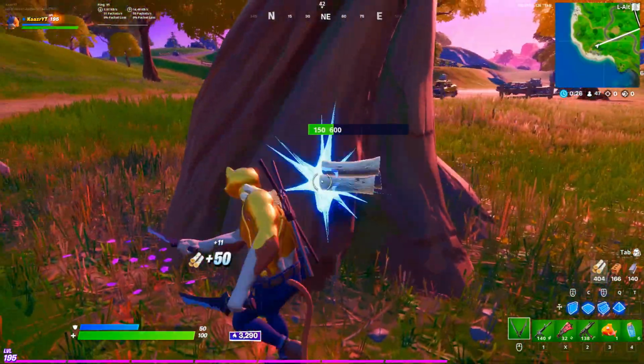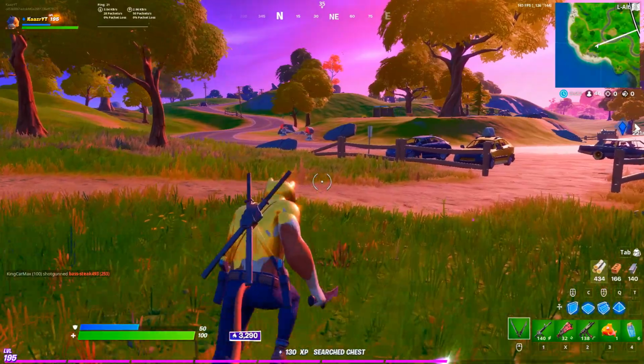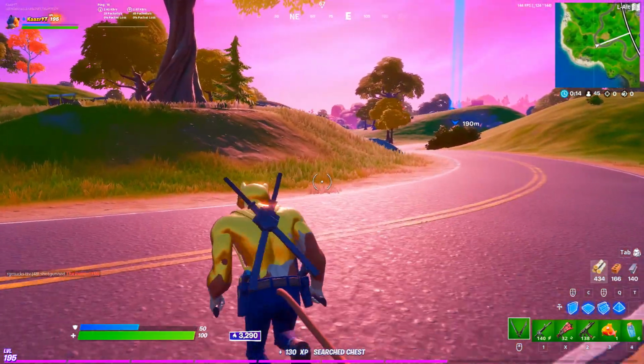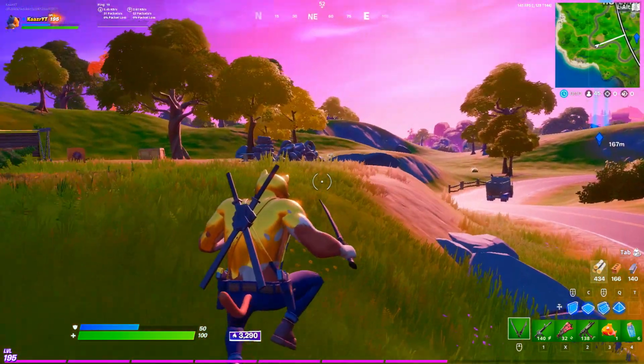And if you're going for a pure rotation, then just go and find a bush and camp in it. If you want to, you can box up and turtle, but that's a little bit more noticeable. So just get into a bush. No one should push you, and you will see me do that in every circle.